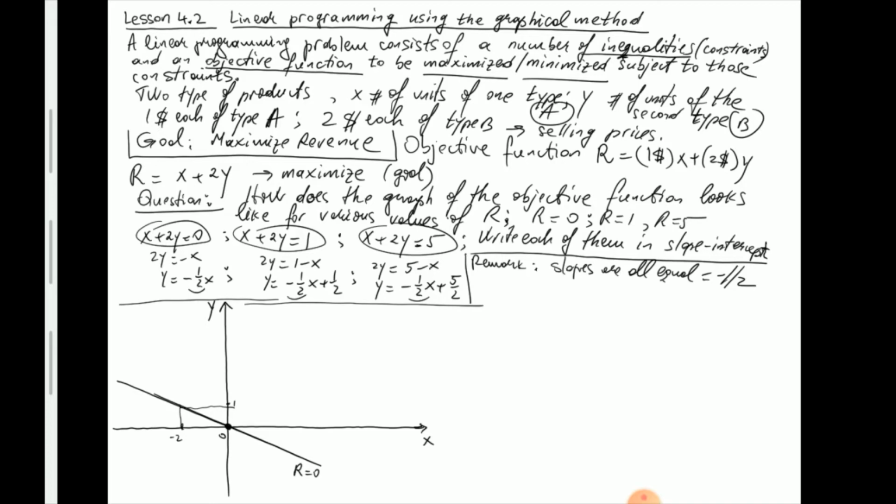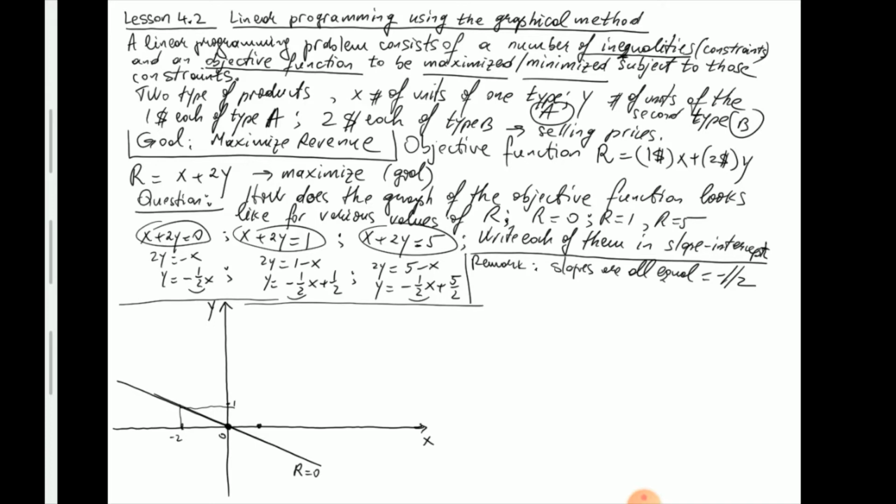Now notice that as I sketch revenues with higher values, so better outcomes in other words, you will see that the next line is not only parallel to the previous one, but on top of it. So as you get a bigger revenue, the line that represents that revenue is on top of the previous lower revenue. So x plus 2y equals 1, one possible point. Let's write the intercept, right? So if y is 0, x equals 1 over here.